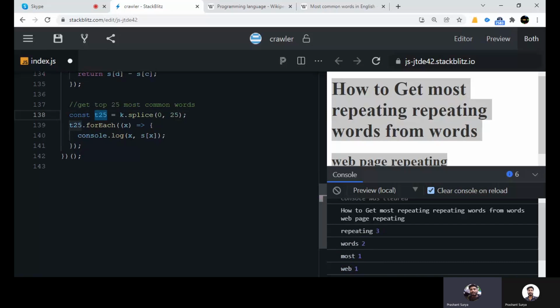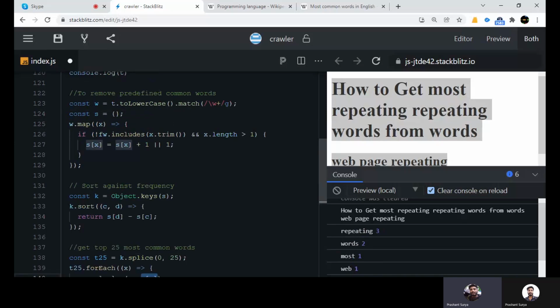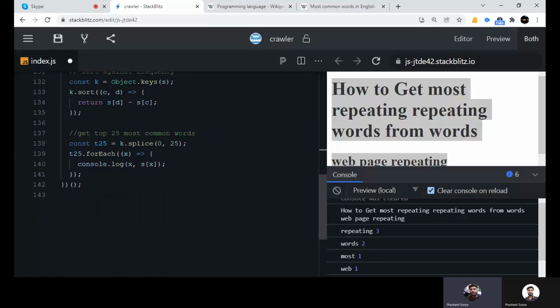Now what we will do is create a loop on those keys, and take the value from the JSON object we created with the repeating values. So this will print your word and its occurrence in descending order.